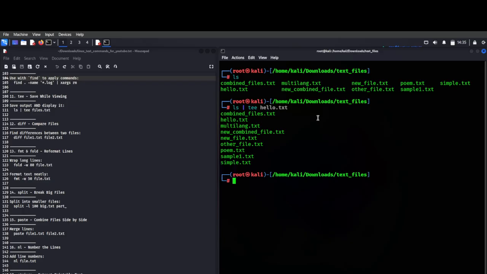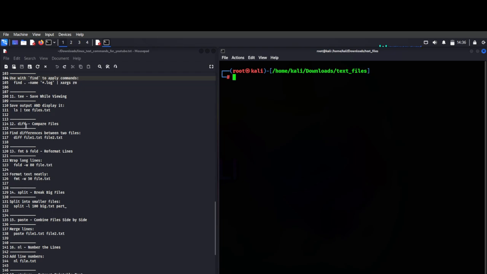The reason a lot of people use this command is because sometimes there's a lot of data saved in a file or folder, and people want to know what's inside of it. So this is a very good way of grabbing the names of all the files in there, saving them in a file, and then going through it. So this command, tee, is important for that.